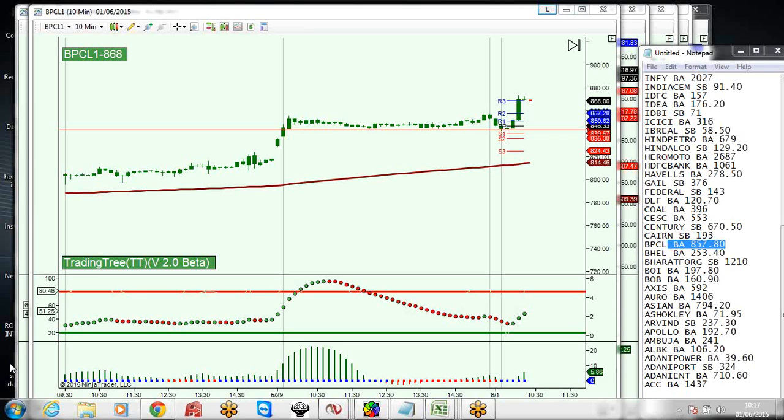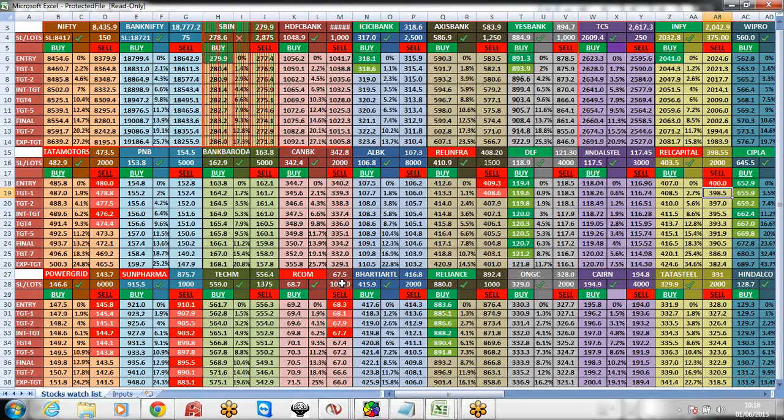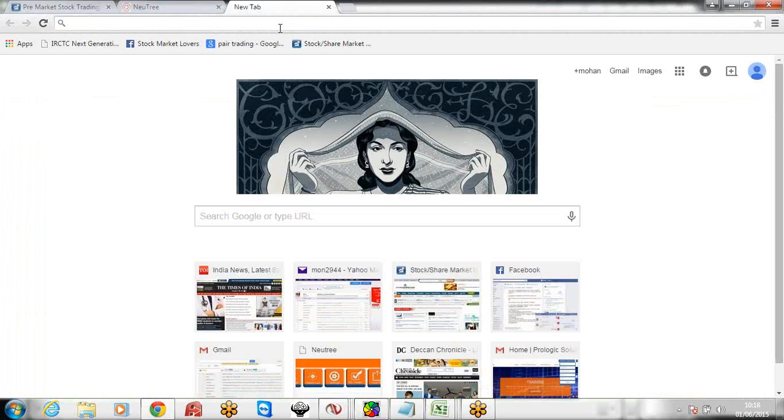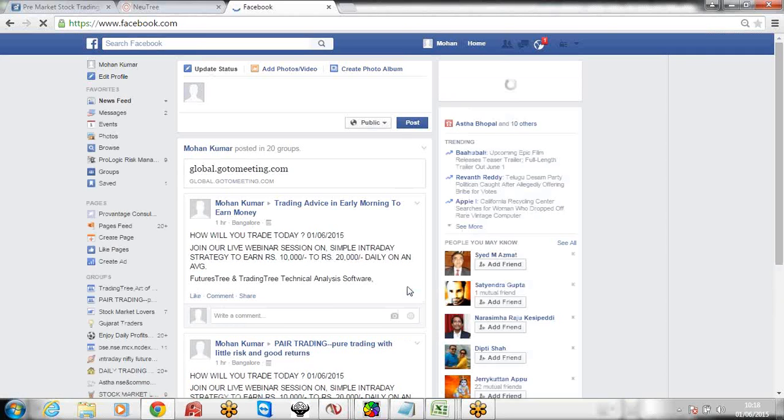It's not necessarily the best stocks for the day. If you just see the stocks that I have given for today, there would have been some like Relcap. Relcap was on news. It was a gap up open. Once it's a gap up open, there is no profit for you in that. Sun Pharma also was on news. I'll just show you which scripts are on news. It's not necessary you'll have to do only that.